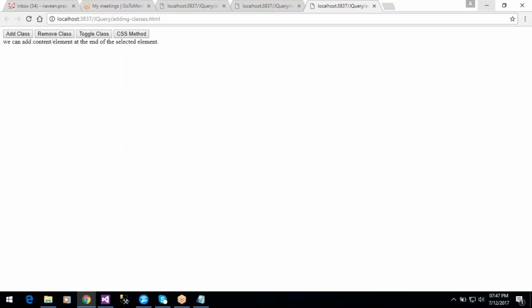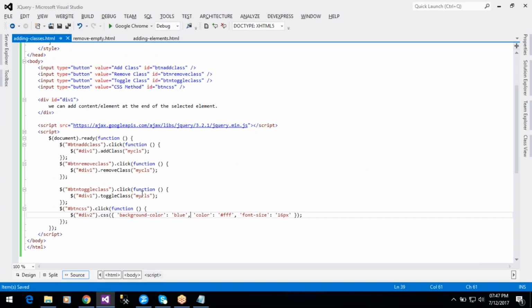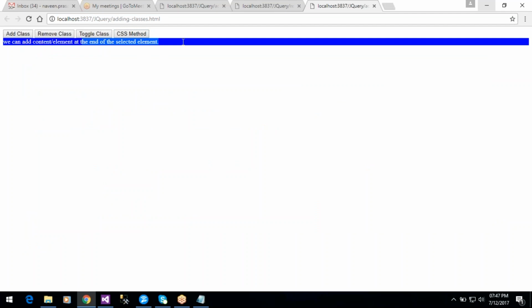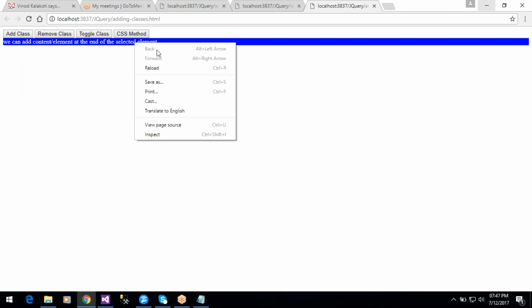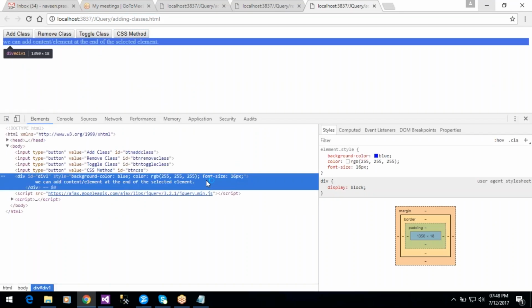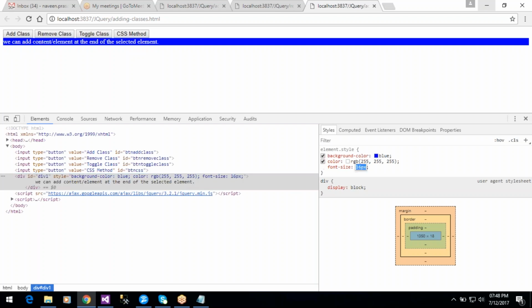So refresh this example and click on this button. The class is not applied because here the div id is 1. So CSS properties applied: background color blue, text color white, and font size 16 pixels.